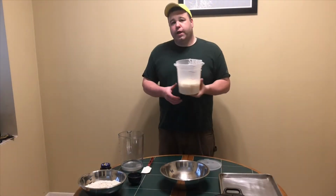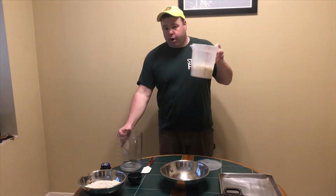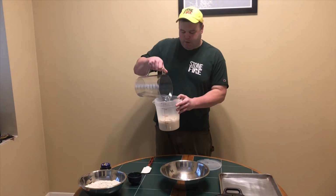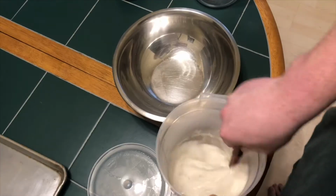So, what I like to do with the poolish, because it's all sticky and it's stuck in this container, is that I'll pour the water that'll go into the final dough into this. And that's going to help me get this unstuck before I put it in our mixing bowl.